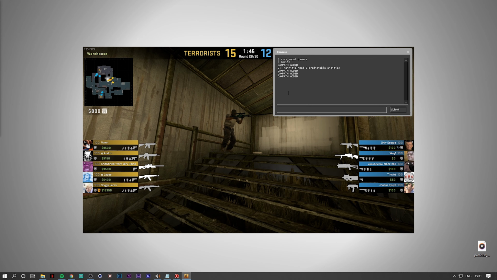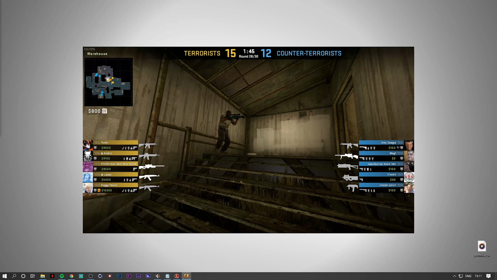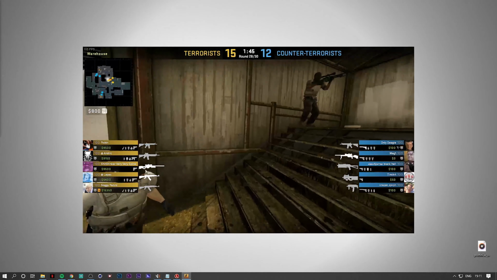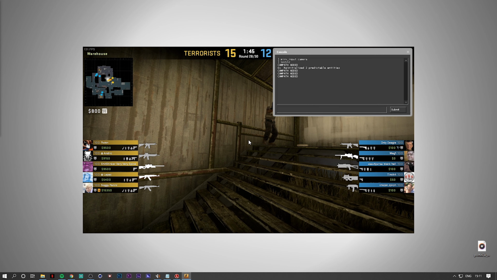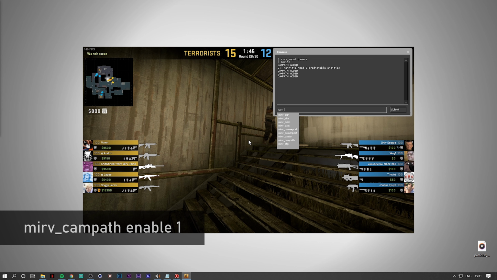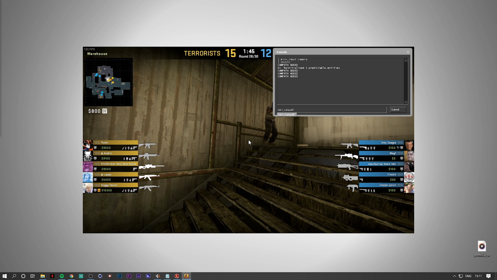At minimum, if you don't have 4 cam paths, the cinematic just won't load. So once you've got at least 4, what you can then do is input this command: merv_ccampath enable 1.